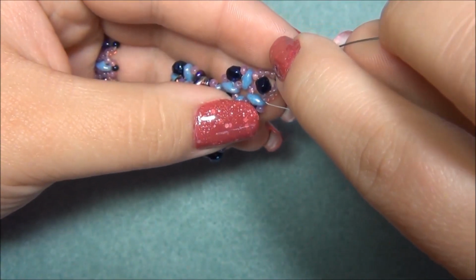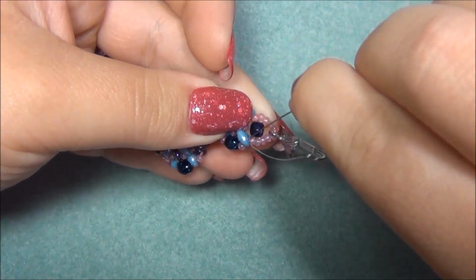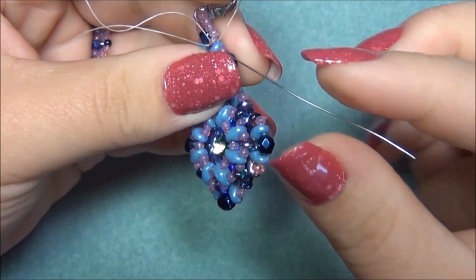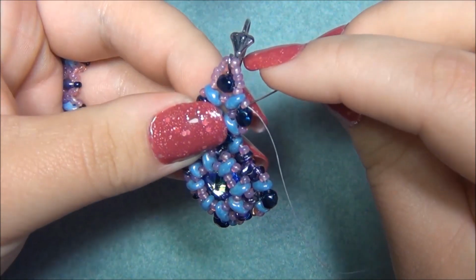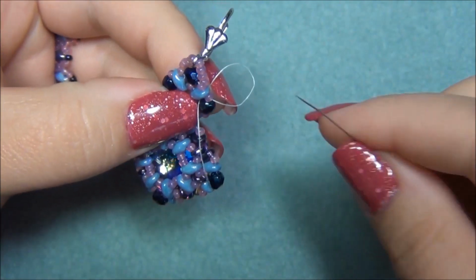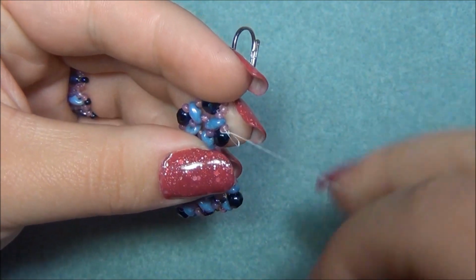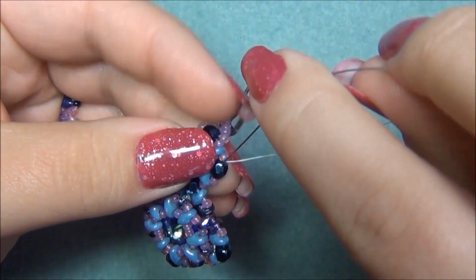So now I'm going to take my needle and pass through the Superduo, and also I'll go through the next bead, the 11-0. Just like that. And I'll tie another knot right here. Take the needle, go underneath, grab the thread right here, go through the loop twice, and slowly bring that knot down, and then pass through the 4mm bead.